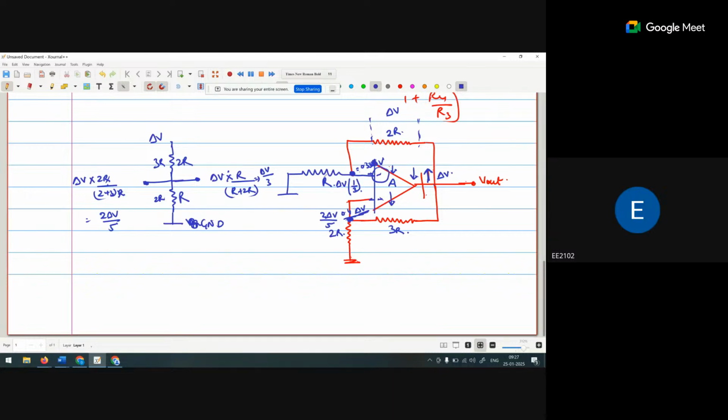Clear? If we know the voltage at these two points, like one point is this one and one point is this one, which value is higher? If I multiply with the negative sign, that value will be more negative. So we consider this a negative and this a positive sign for a more reverse bias. That's why the circuit behaves as a negative feedback.